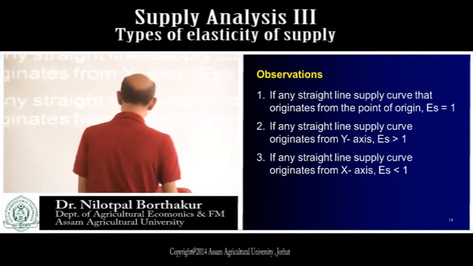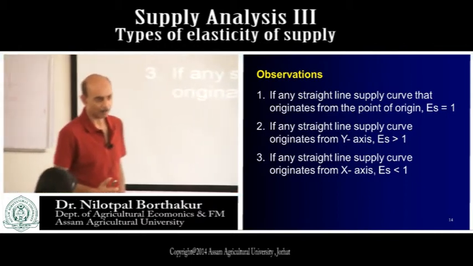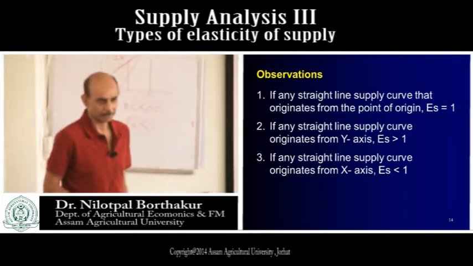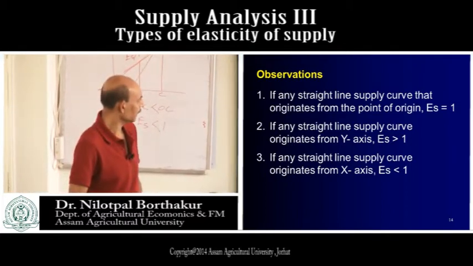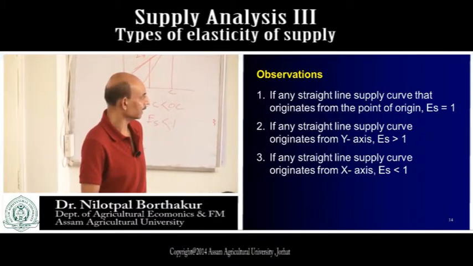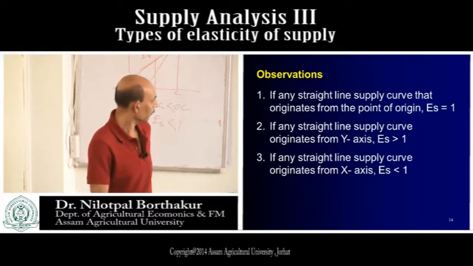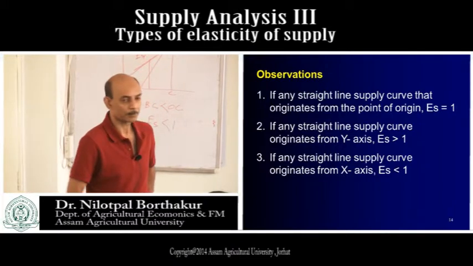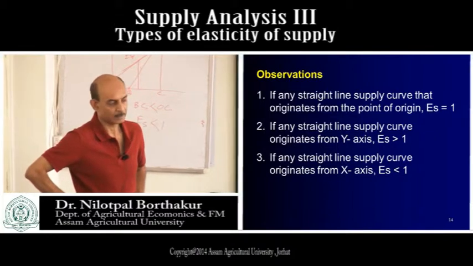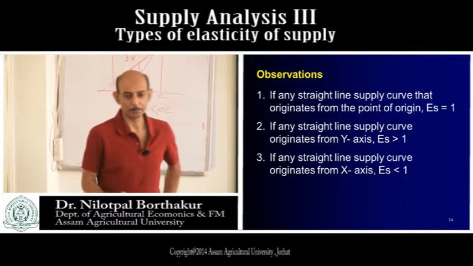Then if any supply curve originates from the y-axis, a straight line supply curve it should be, or if it is a curve we shall consider only the tangent. If any straight line supply curve originates from the y-axis, elasticity is greater than 1. This is elastic. And if any straight line supply curve originates from the x-axis, then elasticity is less than 1. These are the three observations we can make from the geometric or point method.